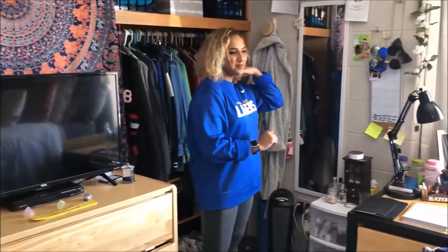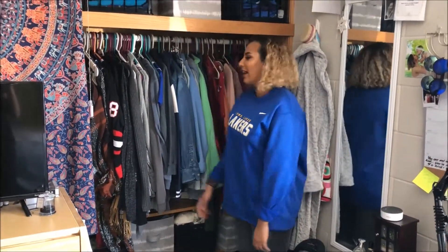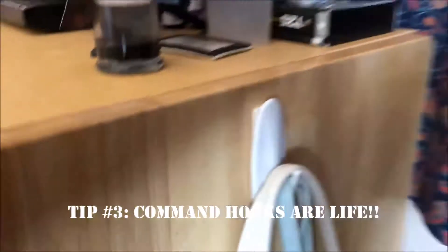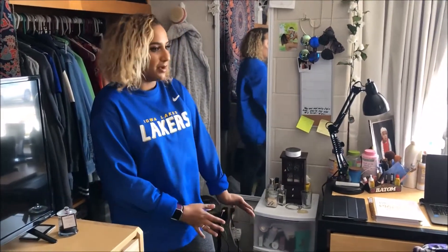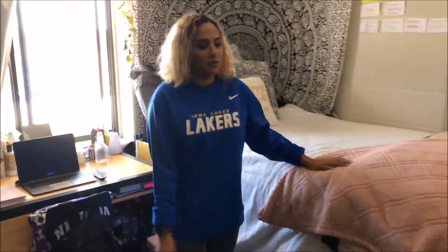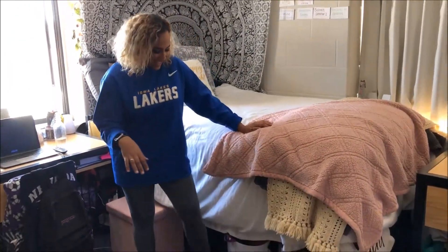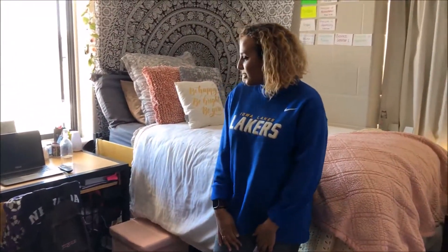This is my closet — I just have a lot of sweaters because it gets really cold, and I have them in a lot of different colors because you never know how you're gonna feel. In terms of tips for dorm rooms: get command hooks, big ones and little ones, because they really make a difference when maximizing your space. I also have drawers to store random things and keep everything out of the way. In basically all of our rooms, we keep our laundry baskets underneath the bed — it keeps things looking clean and out of the way even when it starts to overflow. I think that's it — I hope you liked my dorm, thanks for coming!